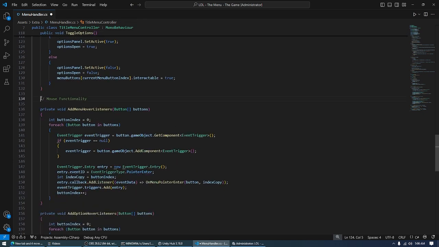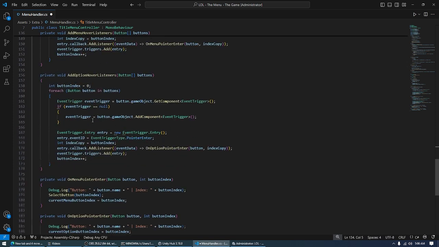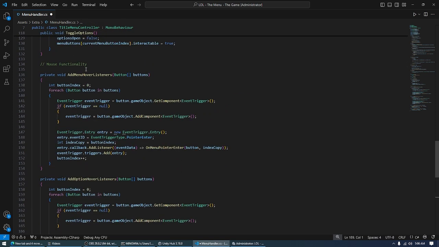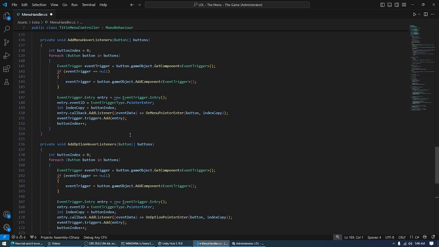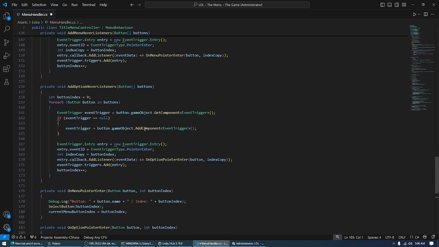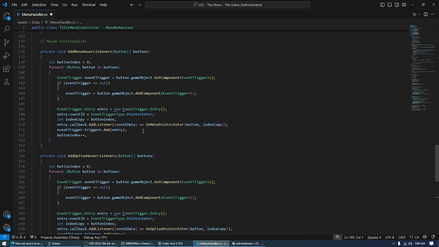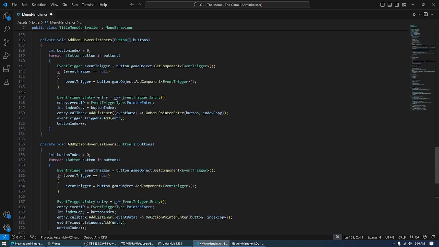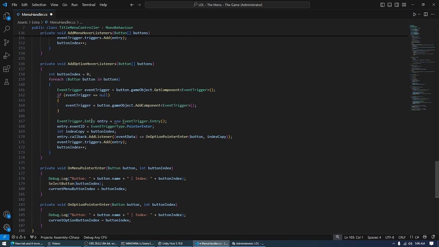And then we have mouse functionality. So here are my menu listener and option menu listener. They listen for mouse over to highlight the buttons, and on click sends the button event just like if you select it with a controller.